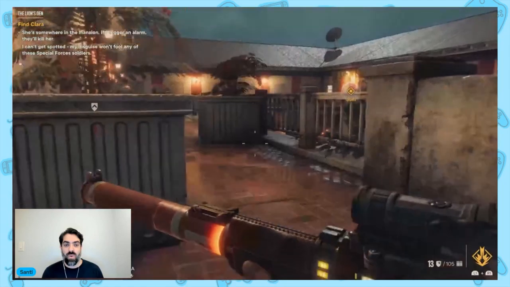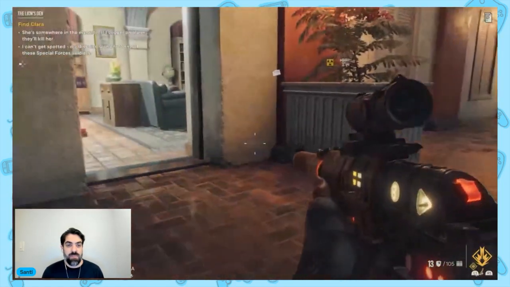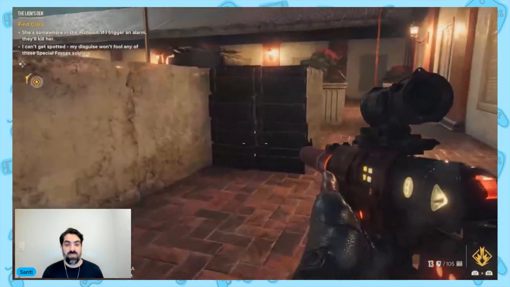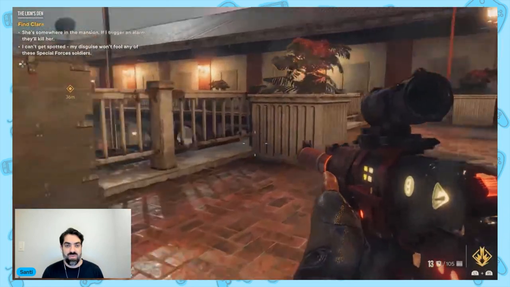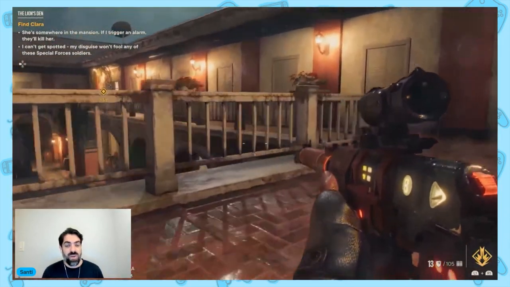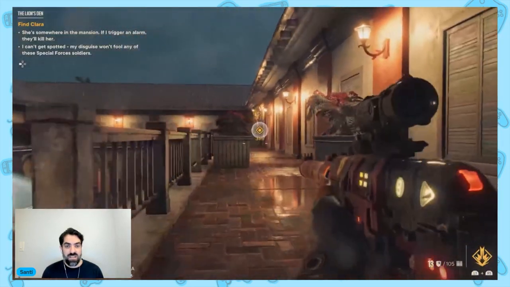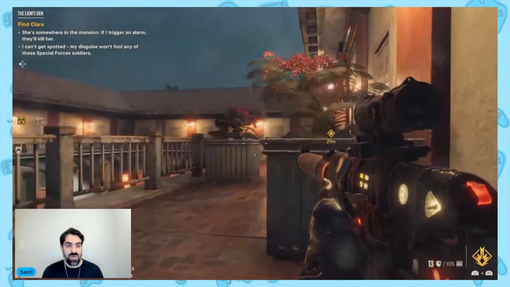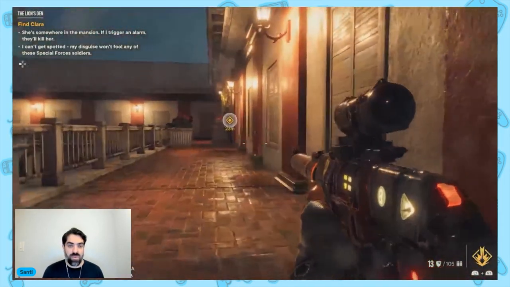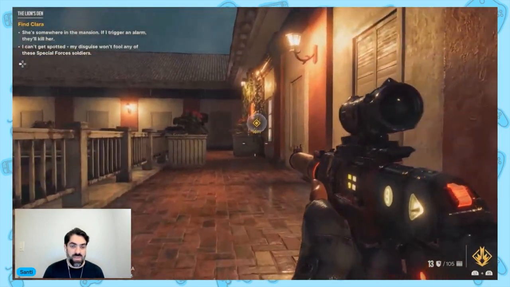Now, this hallway is very important in design, because it's a very good example of breaking lines of sight. So you will see constant boxes and constant things with the goal of breaking lines of sight. Like so. And then through the house, we approach our final destination and end the mission.